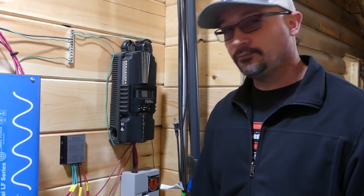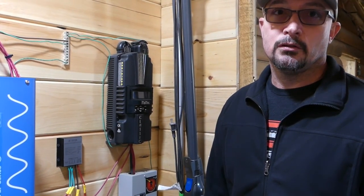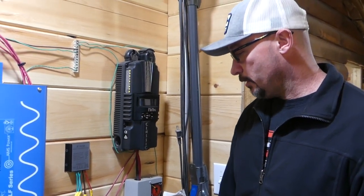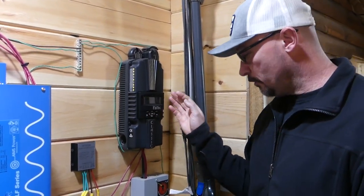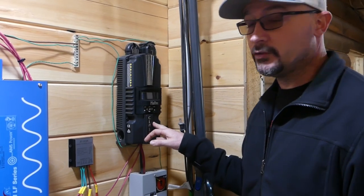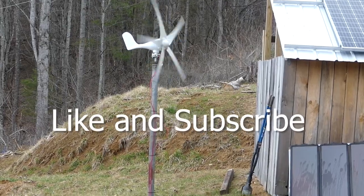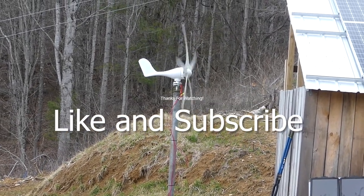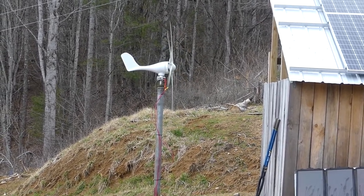That's it. Thank you. The other two parts we're going to get aren't that expensive either — they're less than $20 a piece. So we'll be able to hook them up and then monitor like we can with the solar power. This solar charge controller was $800, but it's well worth the money. We'll let you know — to be continued.